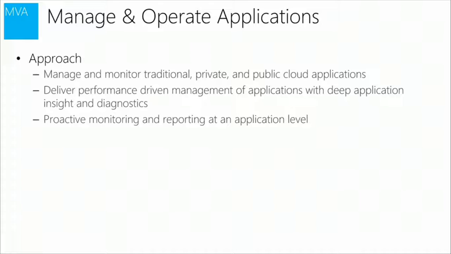The third component around approach is proactive monitoring, as well as reporting at the application level. As IT pros, we're probably very used to monitoring and reporting around infrastructure. We now need to take that into our approach around APM. Let us have a deep insight into the actual components that make up an application. And let us also understand the benefits of providing proactive reporting back to the relevant users. Again, those users could be real-world customers, or they could be our in-house developers that are always constantly working on newer features or newer subsets of features to an application.